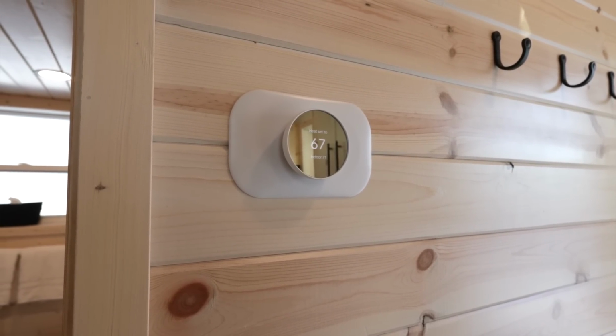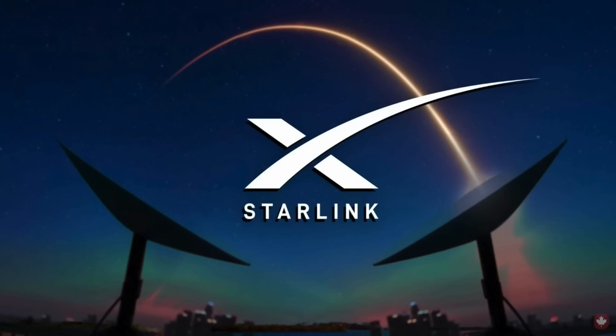from a distance. Since we are using these cabins for short-term rentals where we really encourage guests to come and stay a little longer than just a weekend and be able to work remotely, we did get Starlink Wi-Fi, which we found worked really well with our cabin on the other side of the property. So that was $400 to buy the setup, which is actually really easy to install. We did it ourselves, and then it's $110 a month.